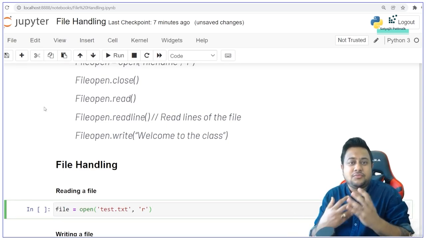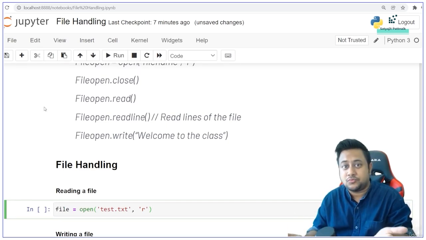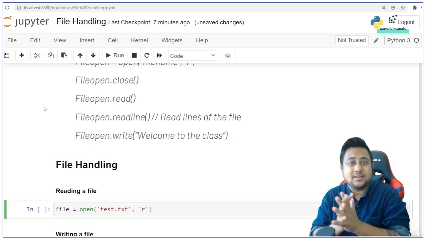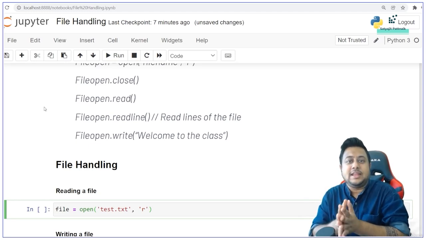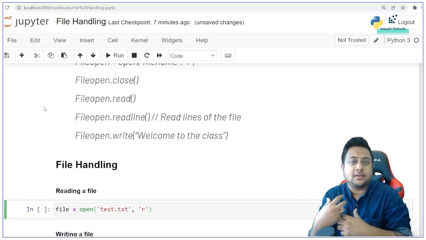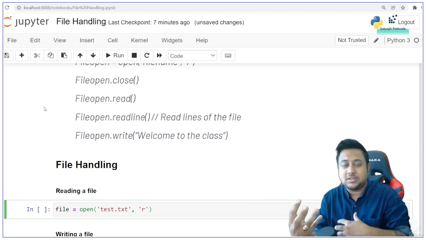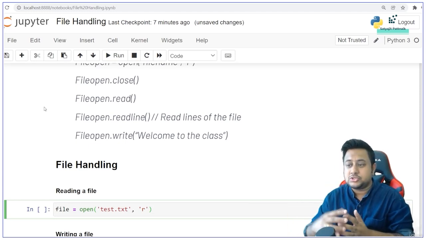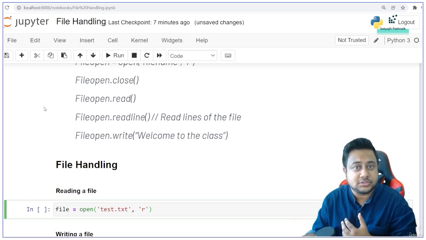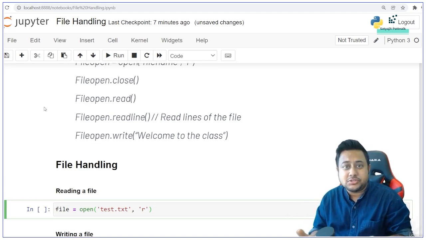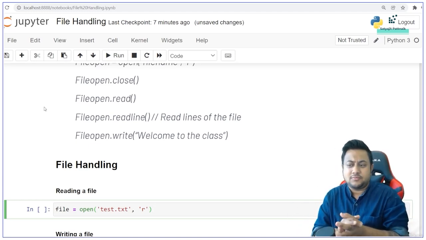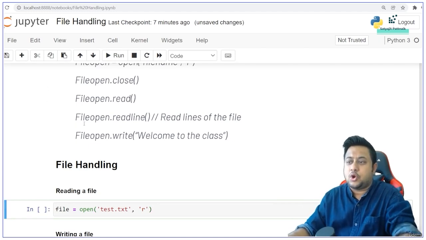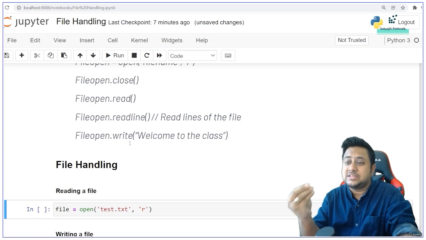We generally have three roles when it comes to files: reading, writing and executing. Reading means you just want to read it. If you are using the read operation and you want to write something, it will fail because your file has only read permissions. If you have write permissions, then you can write over it. Very simple logic. So here I'm calling my file name test.txt and I'm passing R.